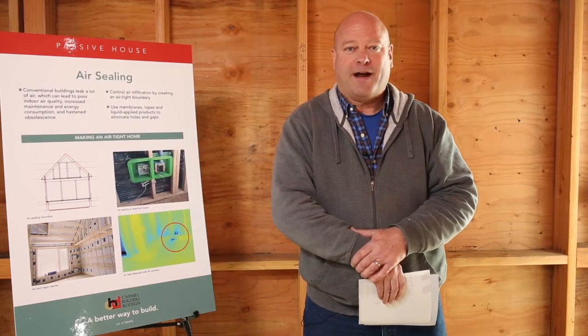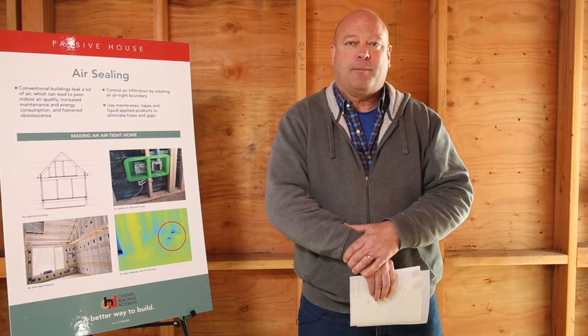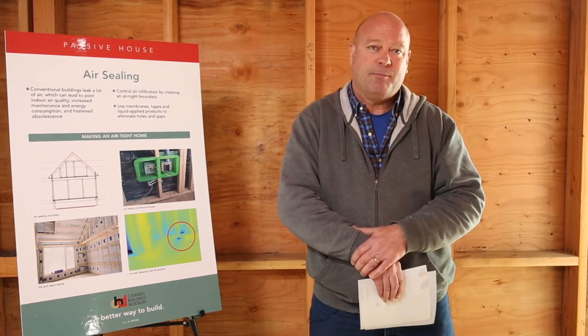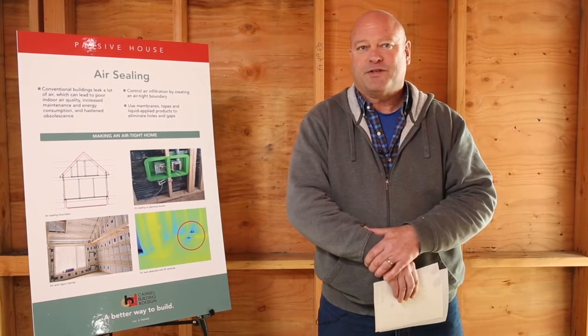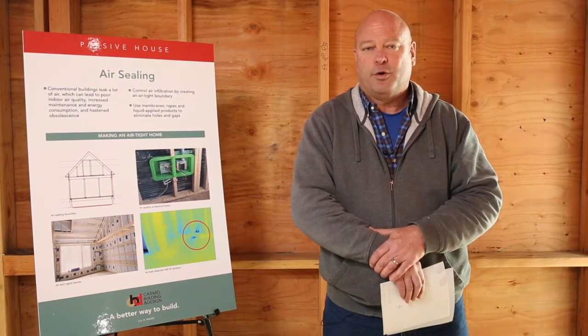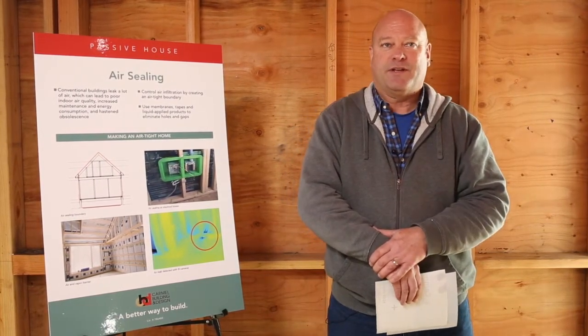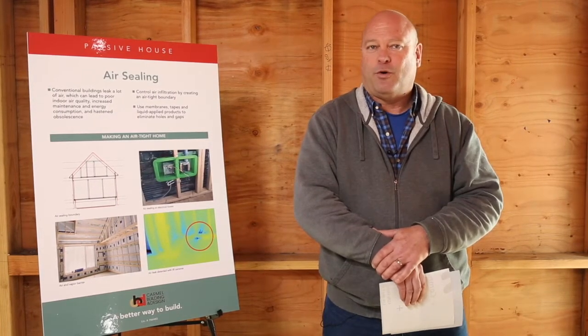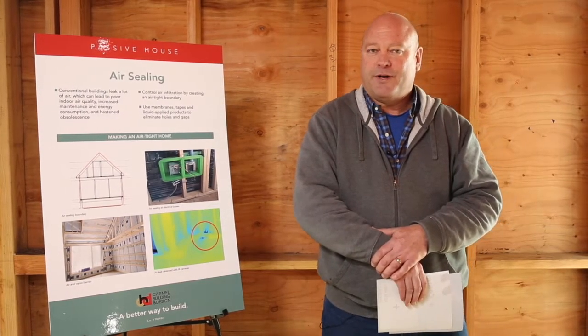Okay, the next subject is air sealing. So this is another thermal boundary measure that we use to increase performance. When most people think about thermal performance in the building, they normally think about insulation first. And insulation is a measure to impede energy moving through the solid parts of the building, the wall, the floor, the roof. Another thing that really needs to be considered is energy that's escaping the building by going through cracks or holes. This is often between assemblies or possibly holes drilled through an assembly.